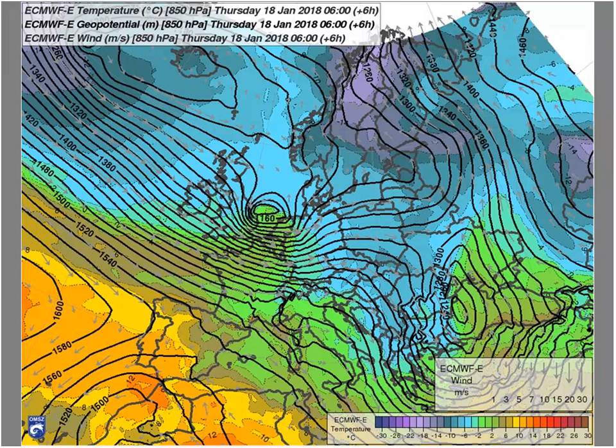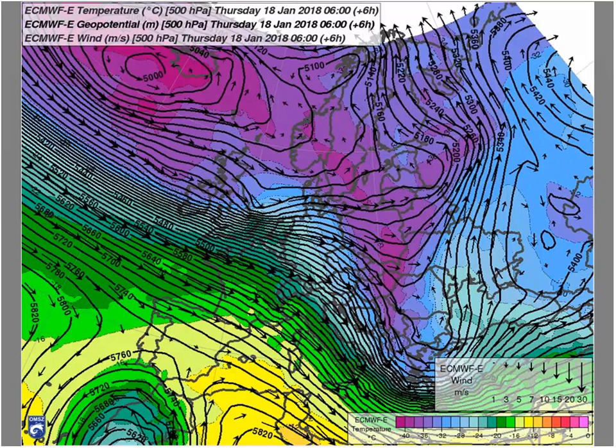The 850 hPa field exhibits the location of frontal zones and the cold and warm air masses — the coloring can help with this a lot. At the upper levels, at 500 hectopascal, a deep long-wave trough in Central Europe is obvious. You can also notice a short-wave trough at the upstream side of the largest trough. Interestingly, if you followed the forecast during the week, you could notice some forecast jumps, as this rapid cyclone was present in some rounds but occasionally just disappeared from the deterministic rounds.